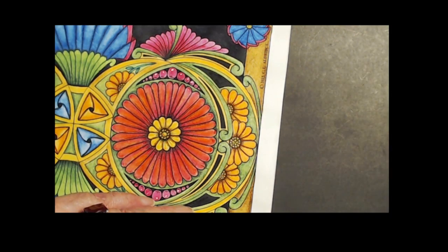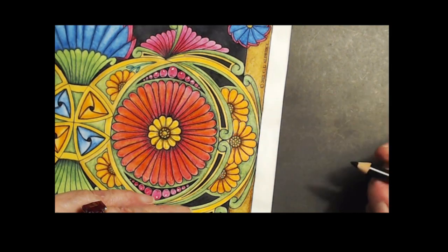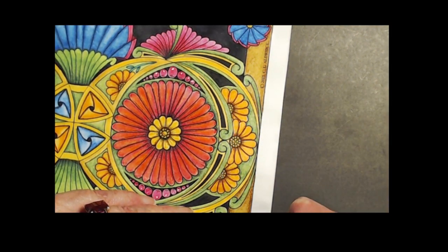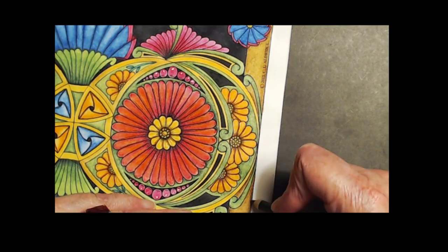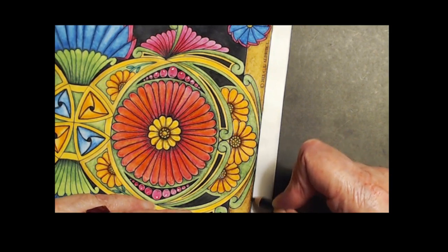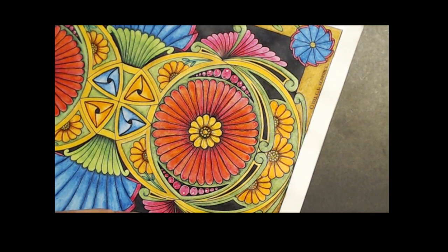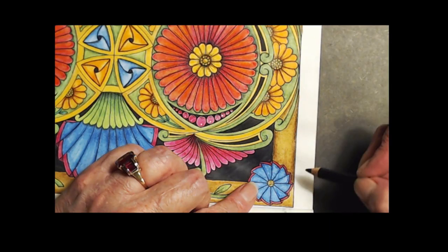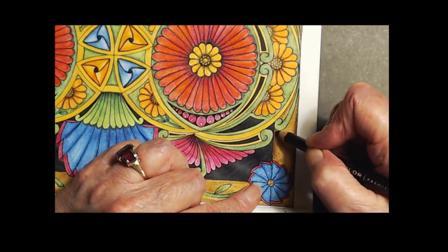And so Lori over at Color My World was using all these colors in her combinations that I don't have. So that's why I have finally broken down and decided that I need the... Oops, I'm sorry. I didn't realize that I had been coloring that completely off camera. Well, I'll catch the above one.